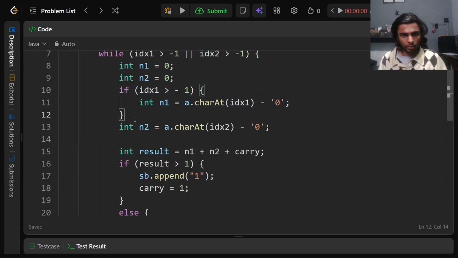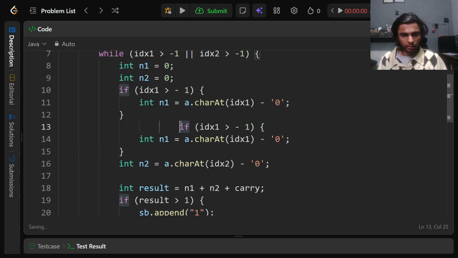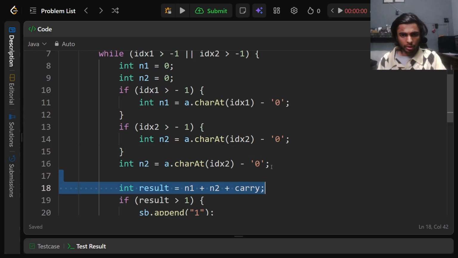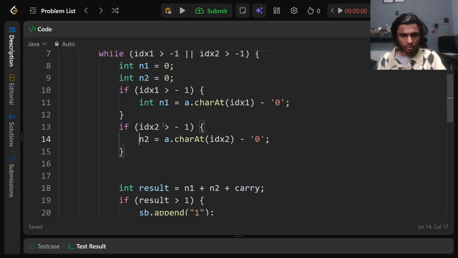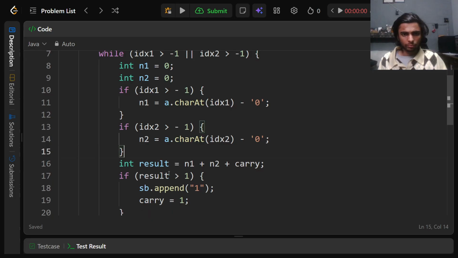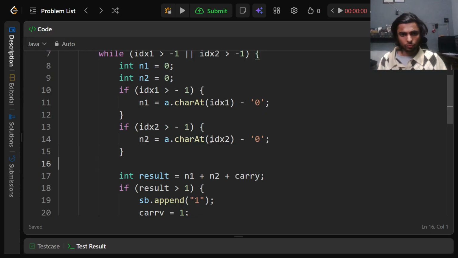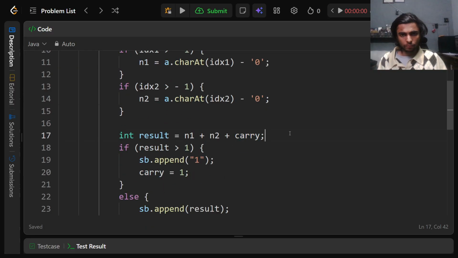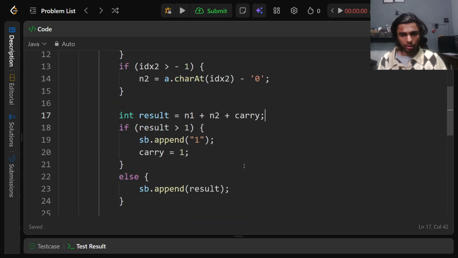You can do the same thing with the second index: if index 2 is greater than minus 1. Then carry plus the result.